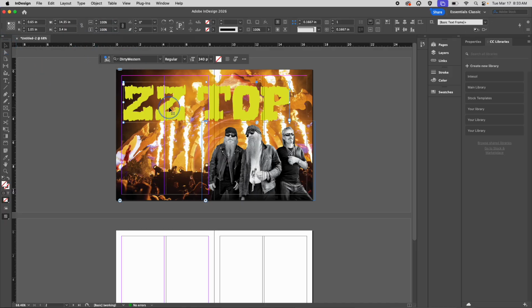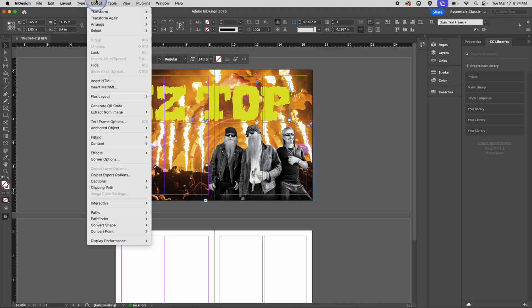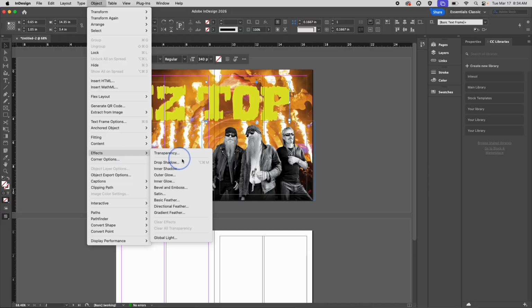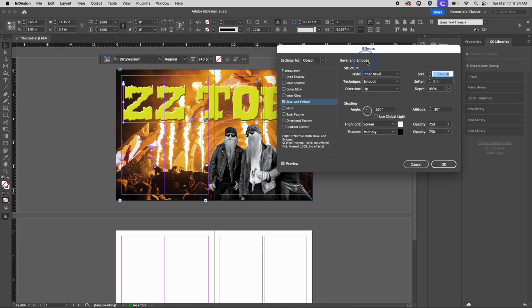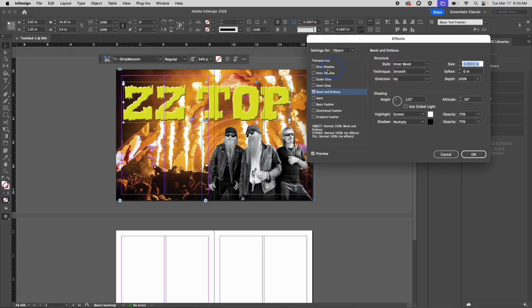Lovely. And that looks pretty horrible on there, but I'm going to apply an effect on it. So Object, and go to Effects. And let's do like an outline. Let's do a bevel and emboss. Ooh, that's kind of cool. I like that. Just like we had layer styles, they call it something different here. They call it Object Effects. But it is the same exact type of thing that you had in your other program.